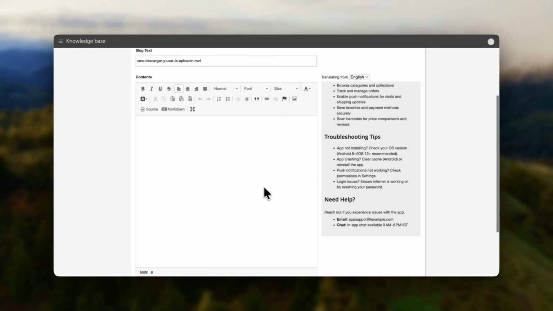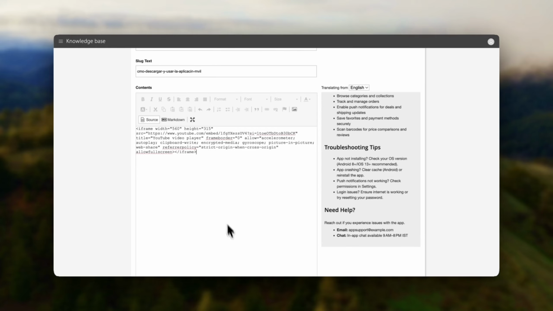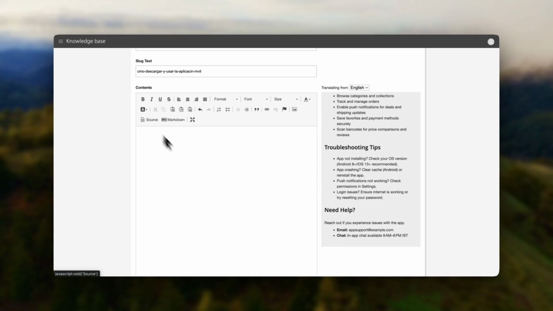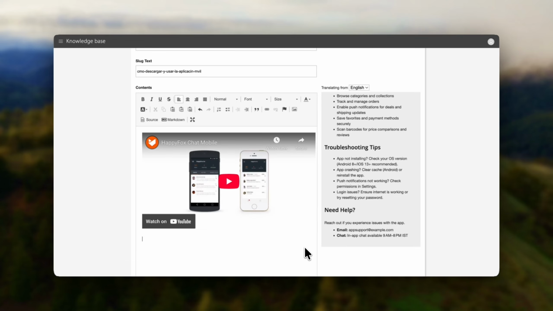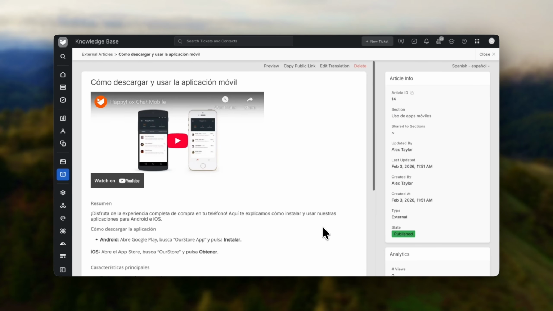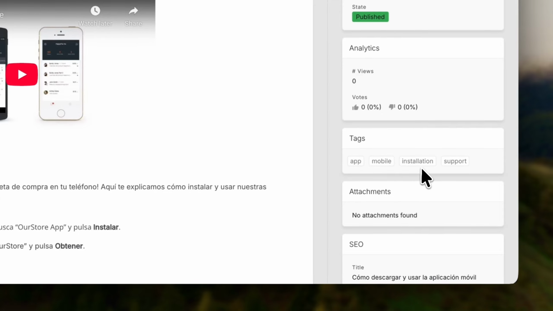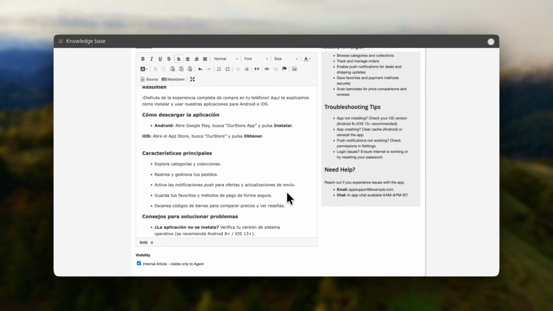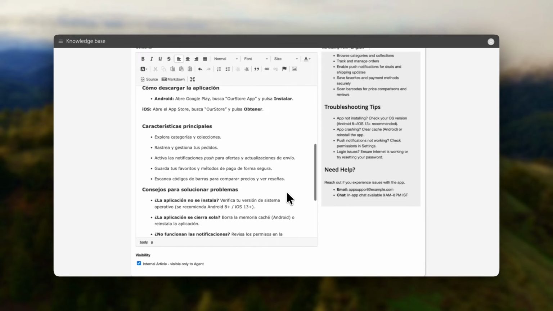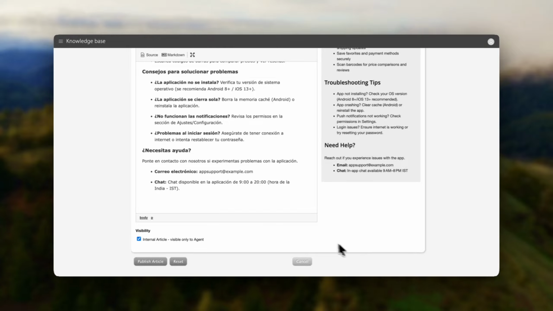If your article contains embedded elements, like videos, you can open the source code editor to paste in the translated video, iframe, or code. You only need to manage your tags and attachments once in the primary language article. These elements are valid across all versions and will automatically synchronize across every translation. Once your content is ready, the final step is making it accessible to your global audience.